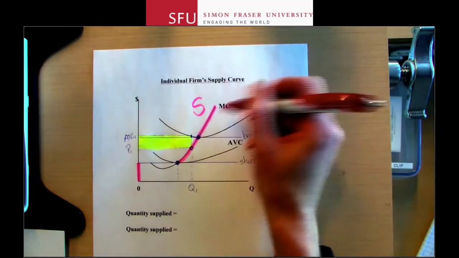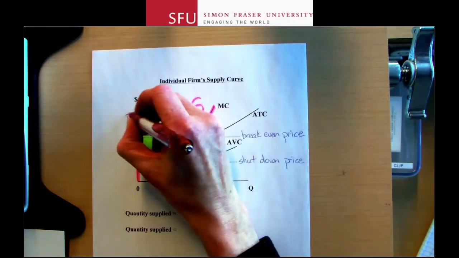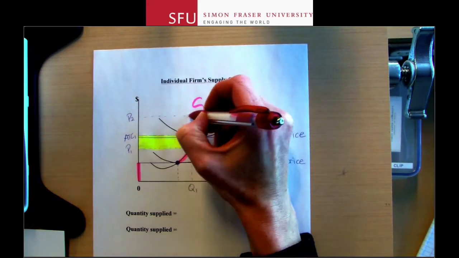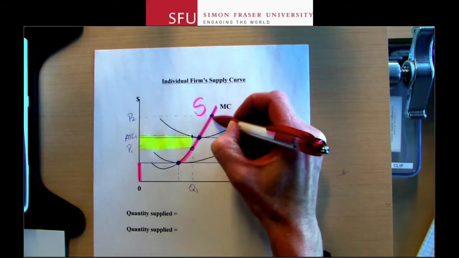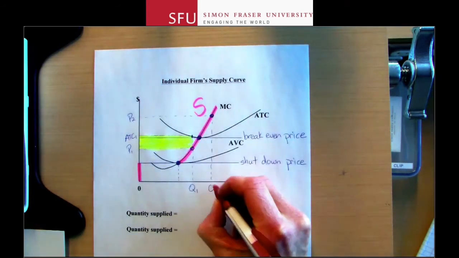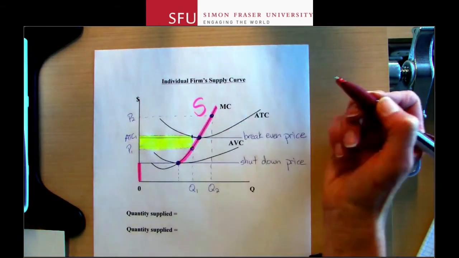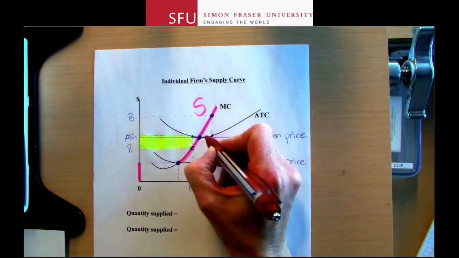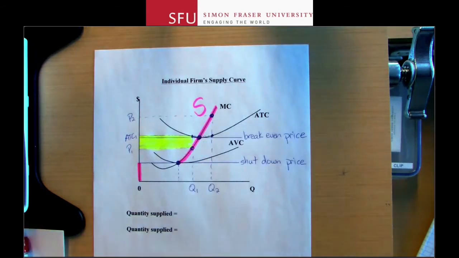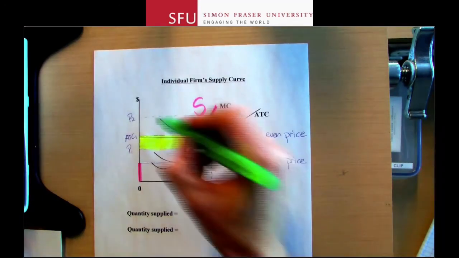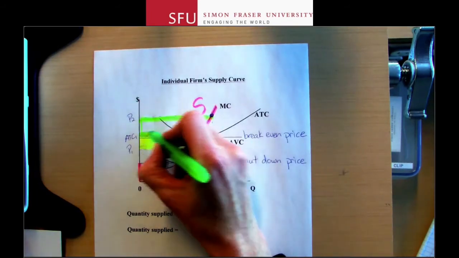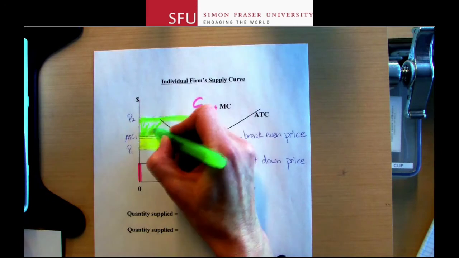If the price is above the break-even price, so let's say up here, now they're going to make money. So at P2, you go over to the marginal cost curve, that's the quantity they will produce. So go down here, we label Q2, and their average cost is here. Anyway, the profit would then be, so let's say it's the same as AT1. Total cost 1. So then the profit would be this green area.